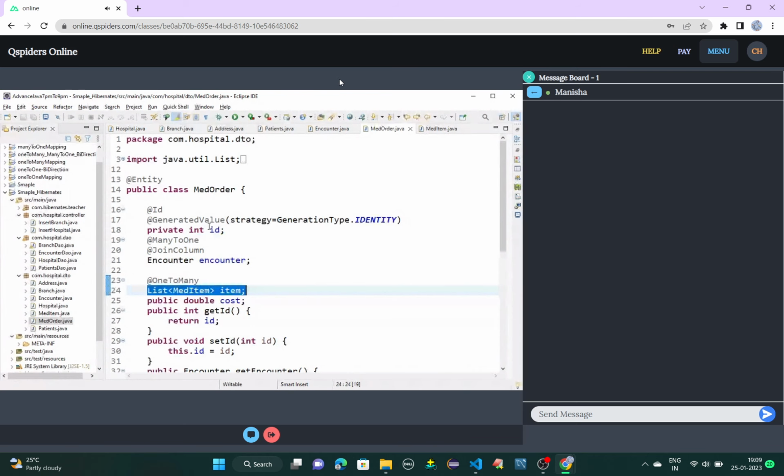If I wanted to get the med order details, along with that I will get med item details also when I search for med order. So I have made it unidirection. I don't want to fetch in both the directions, because you're not going to check one by one item individually, whether patient has taken the tablet or not, whether the patient has taken the syrup or not. You will just go and check the med order directly. You will not go check the med item. So I think bidirection is waste here.